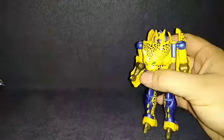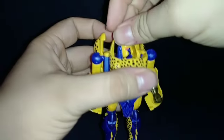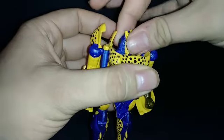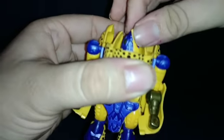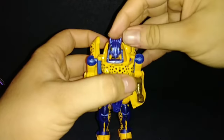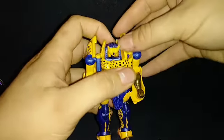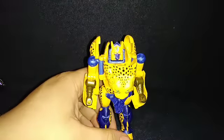So, onto the articulation. Overall, the robot mode looks good. Articulation, this head joint is stupid tight, unless... No, I got it now. I got it. Got a good rhythm. Yeah, the head moves side to side. It can look down, but that's more for the transformation. And again, the freaking loose mutant head, which, funnily enough, this mutant head is actually what they went with for the Kingdom Deluxe Shadow Panther, so that's pretty legit.